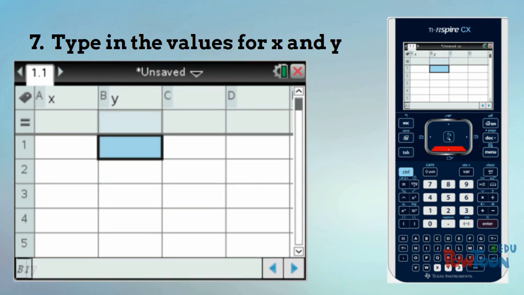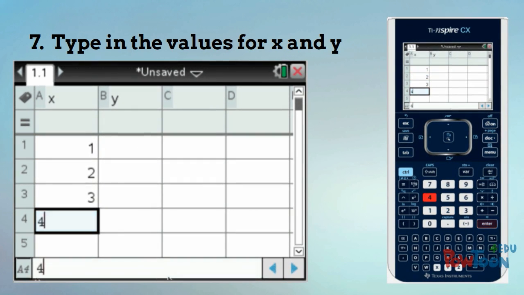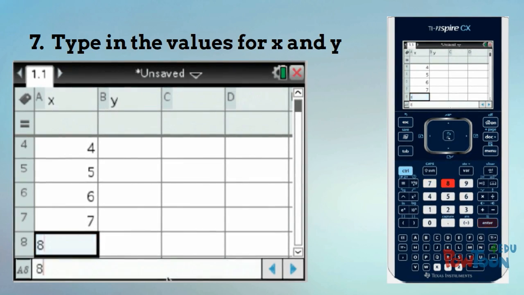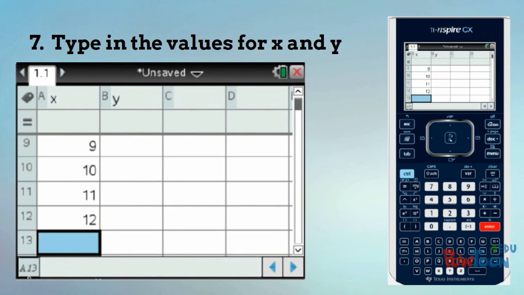Now we're going to move under the X column to the third cell down. For this example, we're going to type in the numbers 1 through 12. Make sure that you hit Enter after each number, especially after that last number, otherwise the calculator won't recognize all of your data.